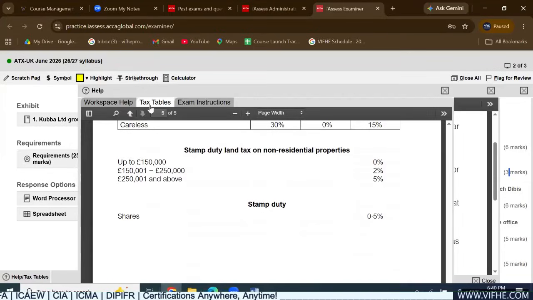This is SDLT in respect of non-residential, I mean the commercial buildings, the ones being used in trading or something like that, because the SDLT implication on residential properties is very much there practically, but that's not a part of our syllabus. So on the first £150,000 of the purchase price of the building, we will be charging no SDLT. Then on the excess amount, we'll be charging 2% SDLT. And then on an amount in excess of £250,000, this is a step-by-step process, we shall be applying the rate of 5%.